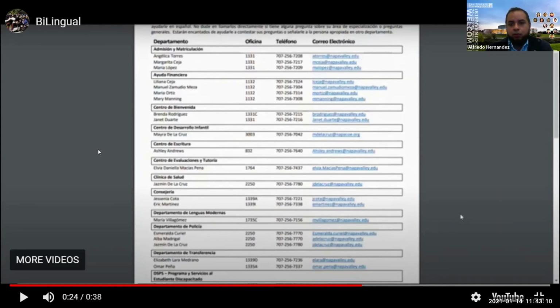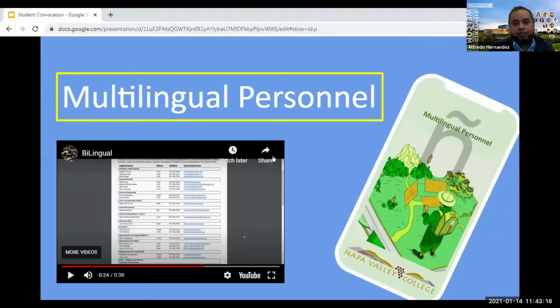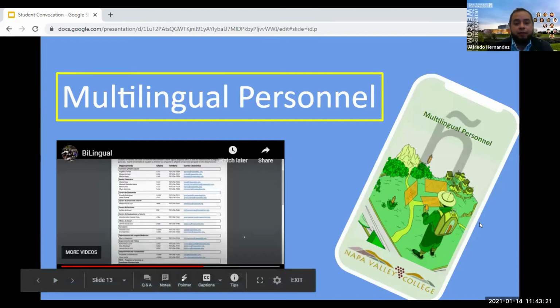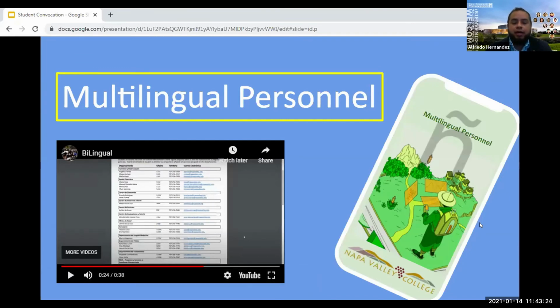But this is a great tool. And usually I tell students that maybe you're not the one that needs this information, but maybe your mom, your dad, parents, guardian, even maybe your neighbor, whoever's supporting you here in your academics. You could always tell them, right? Hey, mom, I don't really know what transfer means. I don't know how to translate it into a different language. Let's just say Spanish. And you could just say, hey, Alfredo, or hey, someone at NVC, could you explain the process in Spanish or another language to my parents? And it takes away, using your resources, that pressure of translating everything into a different language that maybe you don't feel comfortable with.